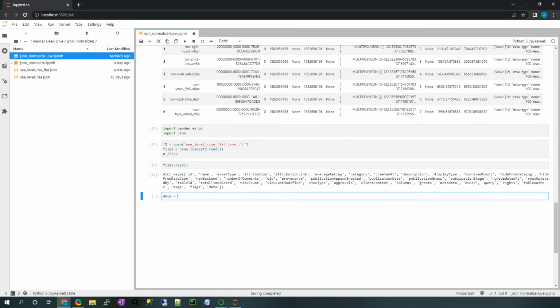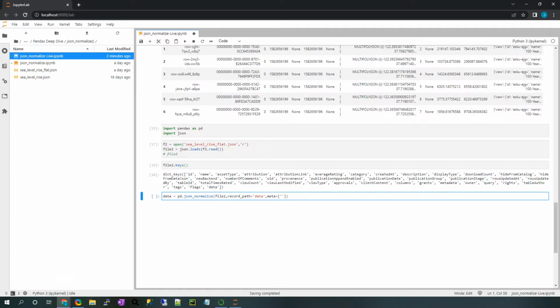So for this one, I'm going to type data, set it equal to pd.json_normalize, do file2, and we're going to keep the record path set to data. That actually needs to be a string. And now we have the meta. So in this case, when you have a flatter JSON file, you can take some of these different keys, as long as they're on the same level, and make those your metadata.